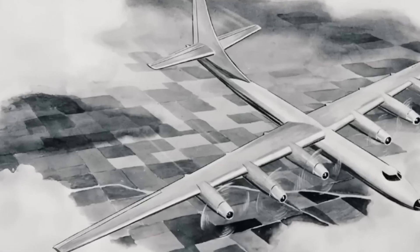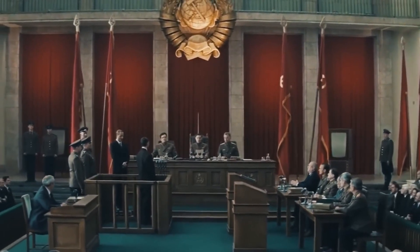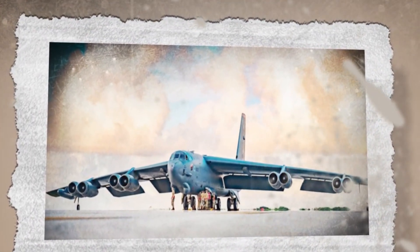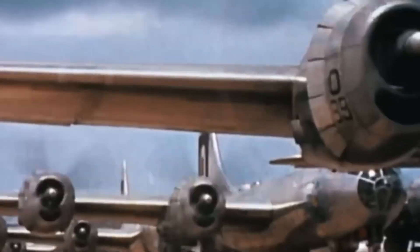The main stumbling block was the choice between turboprop and turbojet engines. Military command was concerned about the high fuel consumption of the jet engines of the day, ordering Boeing to use one of the first B-52 prototypes, the XB-46440, which replaced Westinghouse J-40 turbojet engines with turboprops. On this basis, even the generals argued with each other more than once. General Howard Craig, Deputy Chief of Staff for Material, was not enthusiastic about the B-52 jet, believing that these engines were not yet advanced enough to skip the turboprop intermediate stage.